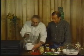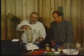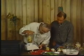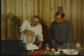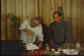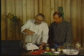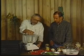just get out the old food chopper, take that right off, and take this. Dump them right in there. It's okay to do that. And put the lid on. And let's just turn this on. Hey! Look at that. Well, now you get onion powder. You can tap that down a little bit and just turn it on again.